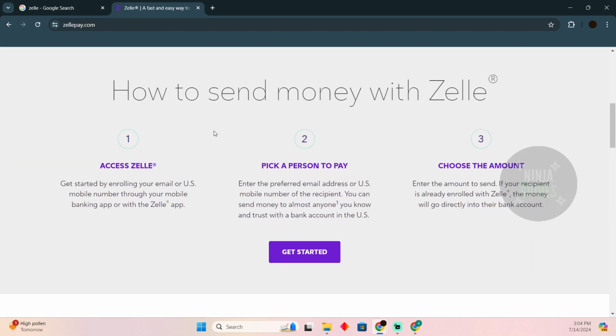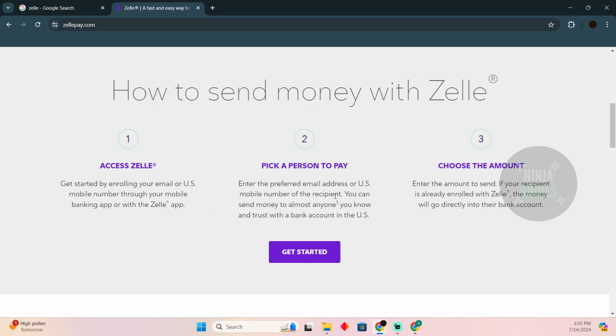Let me explain it easily. First things first, Zelle is actually embedded in most bank accounts. So whenever you try to send money, there should be an option for Zelle in your bank app or in your banking transfer options, because Zelle is automatically embedded in most of the banks. However, if it is not, you have to install the Zelle app. For that, you just have to download the Zelle app and then enroll using your mobile number or mobile banking app.